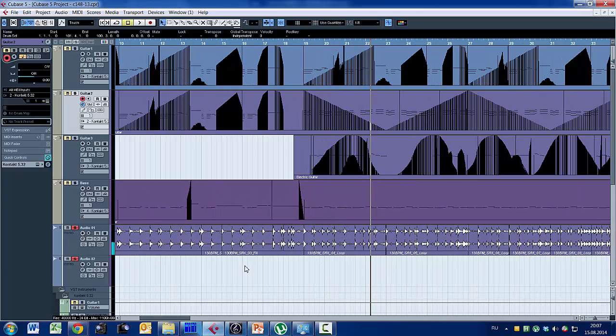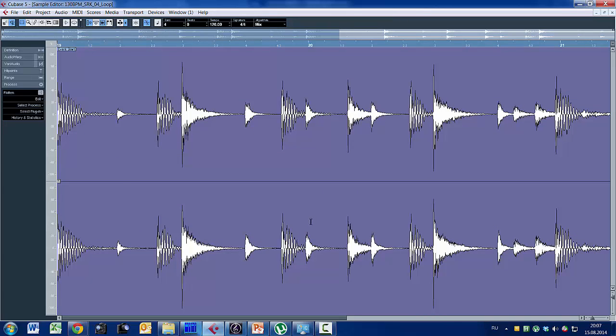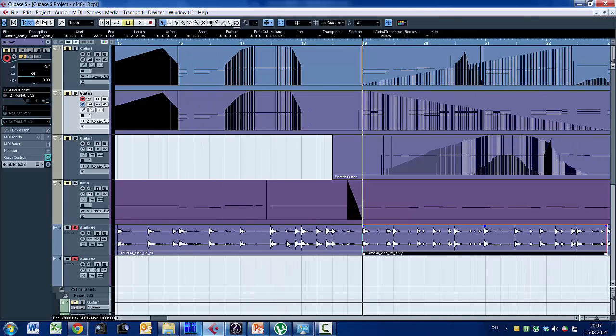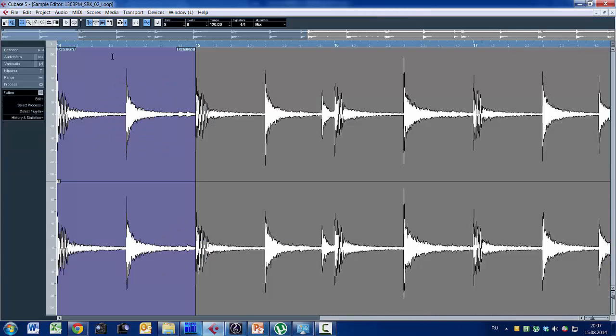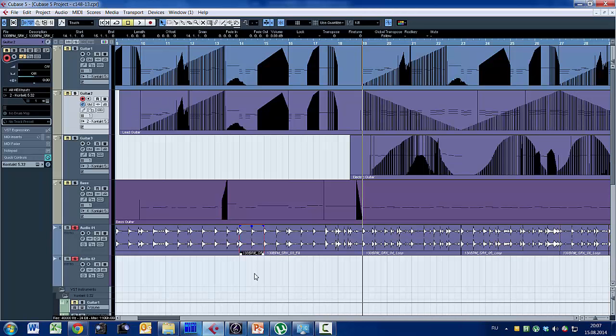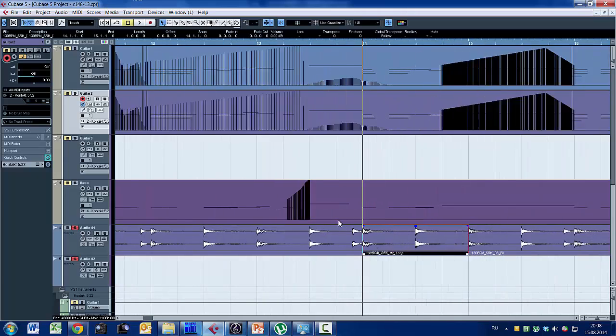So what I did here is just selected some particular loops, sometimes cut them in parts. For example, here I took a part of the loop, and then I put the loops together so that they flow from one loop to another. Very good.